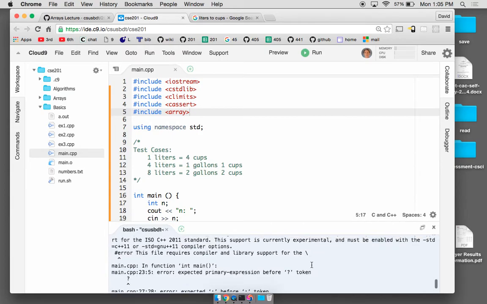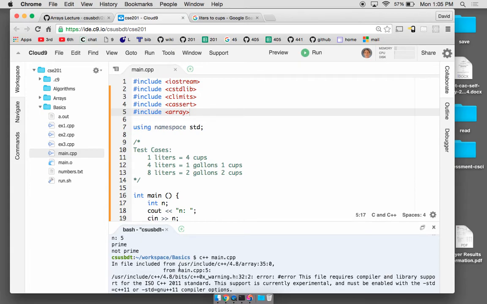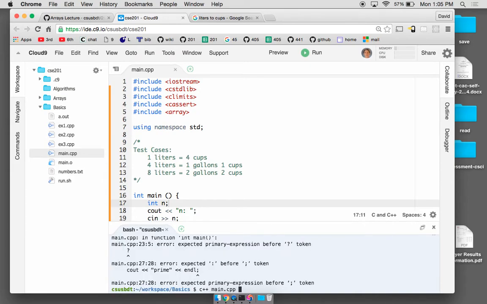And what happened? This file requires compiler and library support for C++ 11. So we needed to use --std equals C++ 11. It still isn't working.